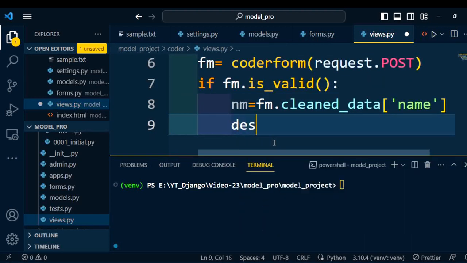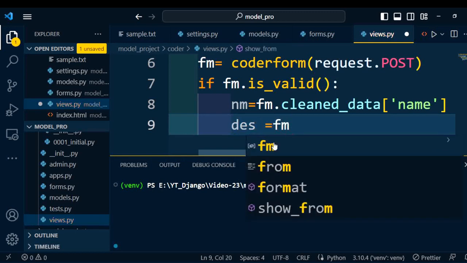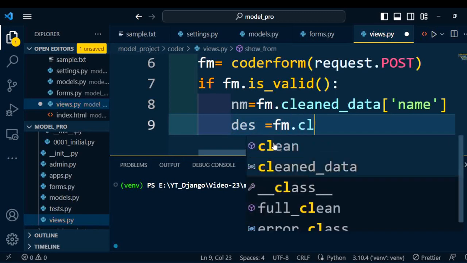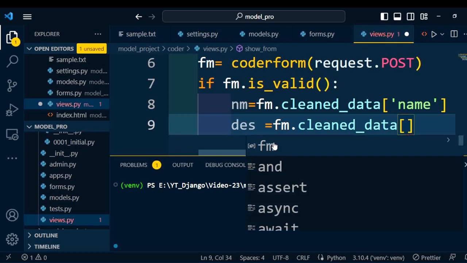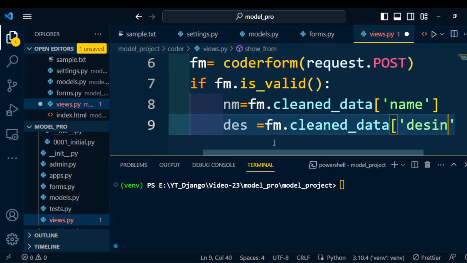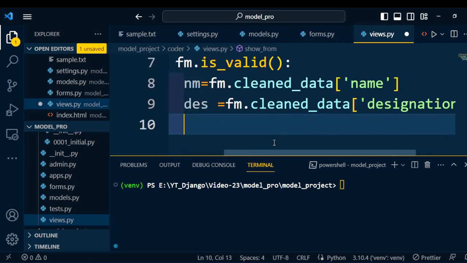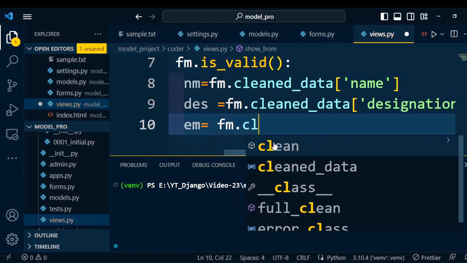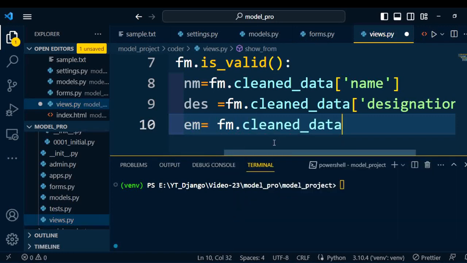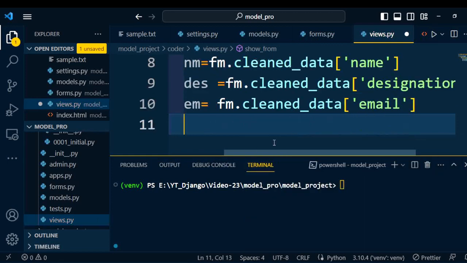Let's say designation, I'll use des dot cleaned_data for designation. And third, let's say email, so I'll use em equal to fm.cleaned_data, and here I use the email field. So these three attributes are there in my database.